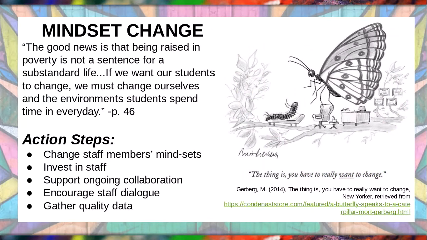Jensen states that there is good news. There's hope and having a mindset change. Some action steps include the educators having an awareness, that school district and administration investing in staff, training them, support and ongoing collaboration between teachers, administration, and the students, encouraging staff to speak with each other and collaborate even further, and then gathering quality data on the students.